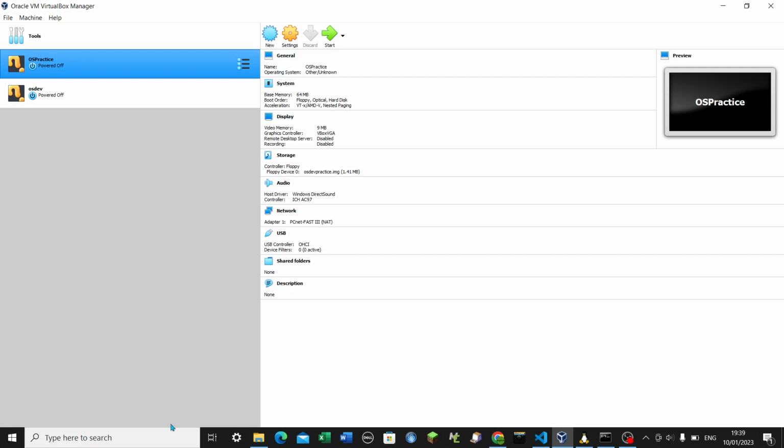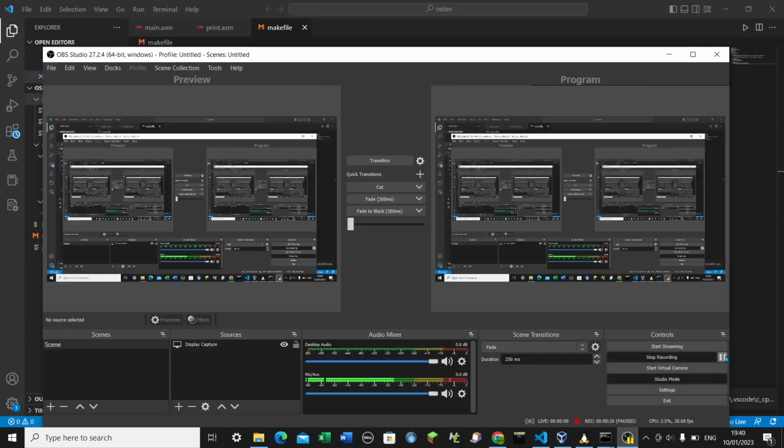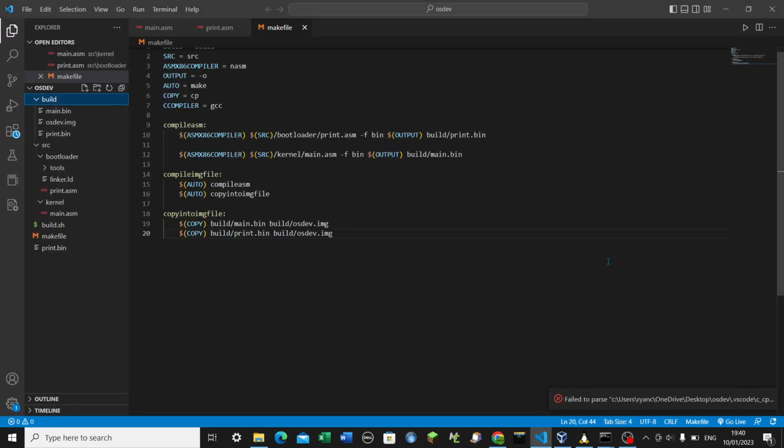Everyone get up Visual Studio Code or whatever text editor you are using and open your operating system files, and I'll get back to you once I've done that. So I've done that, and I've also got the terminal up, and I forgot to delete some stuff when I was testing, and I forgot to switch to a different folder.